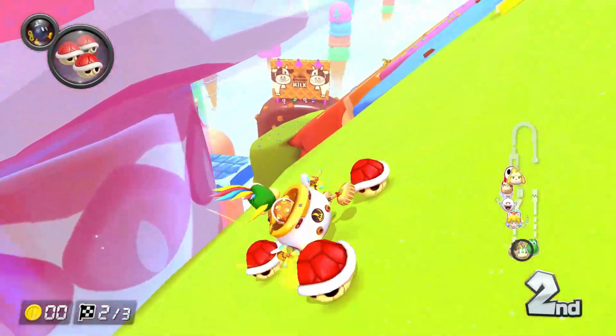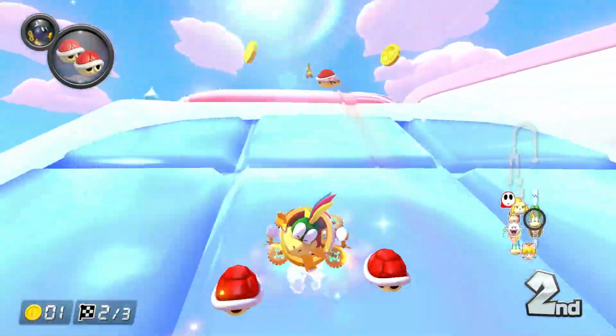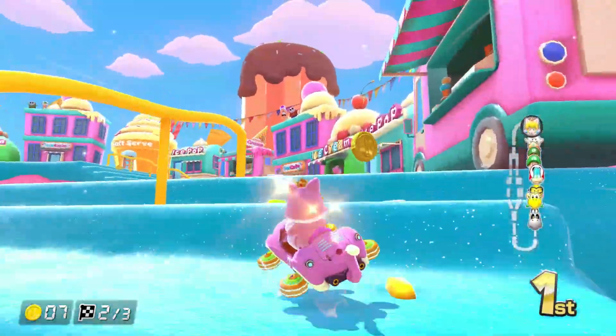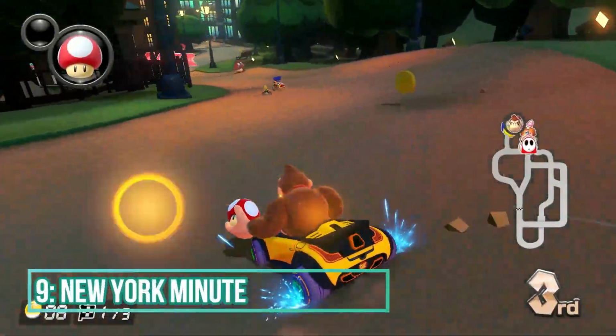The underwater physics make for an interesting design, and this shortcut at the end is satisfying to pull off too, but I recommend doing it in 200cc. Jumping off many of the ramps is super exhilarating for some reason as well. Solid course. Number 9, New York Minute.